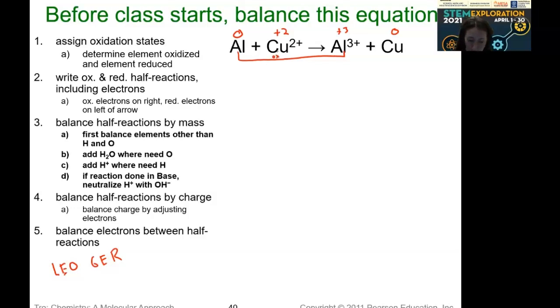And if we look at copper, I probably should not put oxidized right there. Put it right there. Copper went from a +2 to a 0, so it became more negative. It gained electrons, so therefore it was reduced. And so when we do the balancing of our oxidation reduction reactions, this is a really simple one. You're going to see some really difficult ones, but if you just follow these 5 steps, you can balance any oxidation reduction reaction. So find our oxidation states, determine who's oxidized and reduced, and split our variables.